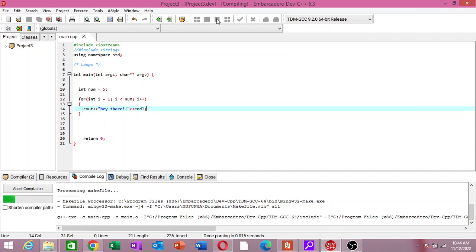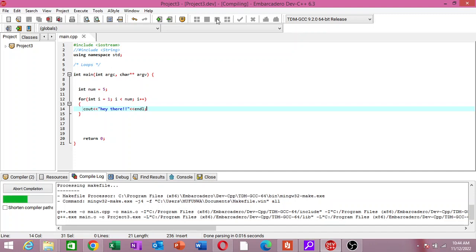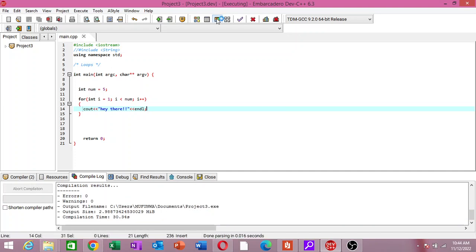It will run 4 times, but what we need to achieve is to run it 5 times. And then we're going to do that. So just be patient with me. I'm going to show you the output. It will be hey there 4 times. Then from there we can change it to 5 times.